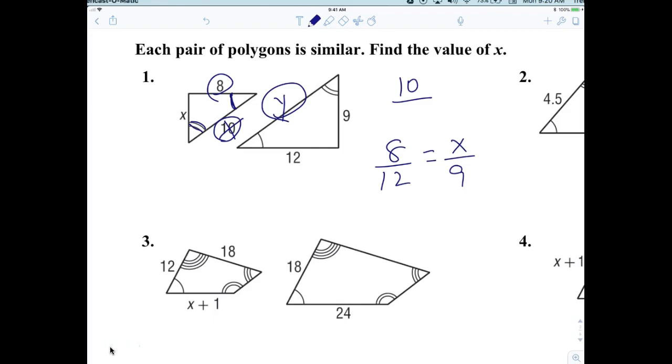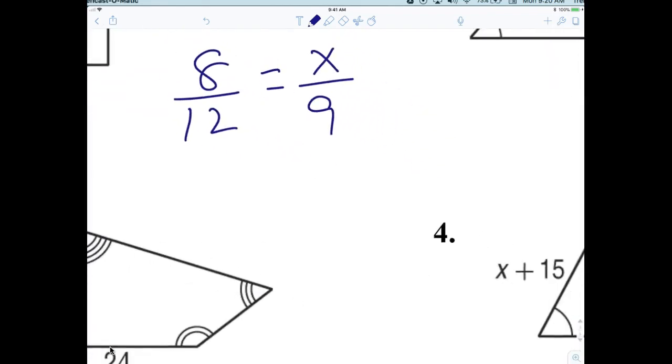Yes? Could you use the Pythagorean theorem? No, because first of all, we don't know it's a right triangle. You with me on that? All right, not a bad thought, but we don't. Now, in my opinion, 72 divided by 12 is kind of easy, 6, right? But I always try to tell kids, reducing the fraction sometimes is helpful. There you go. 3 times 3 is 9. 2 times 3 is 6. So x equals 6. Did everybody see that?